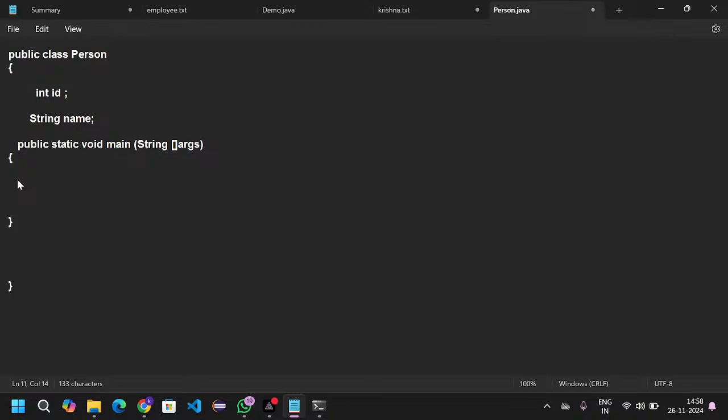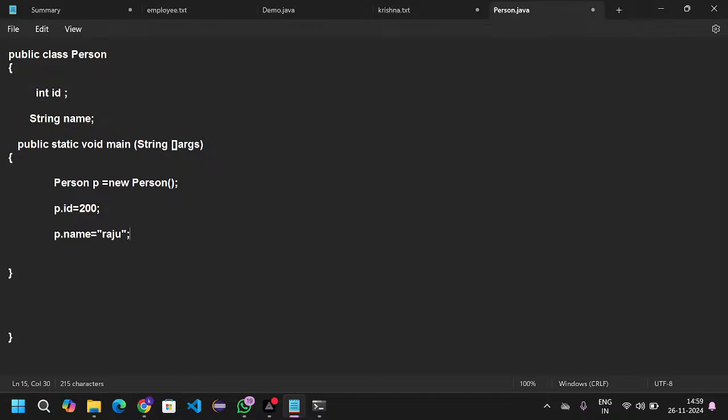Now we can create the object for the current class, that is Person p equal to new Person. Now I am assigning the values: p.id equal to 200, and p.name equal to some name, Raju. So I initialized the variables.